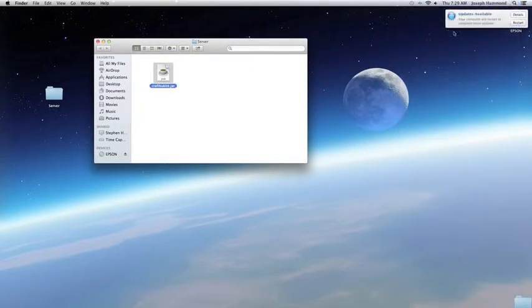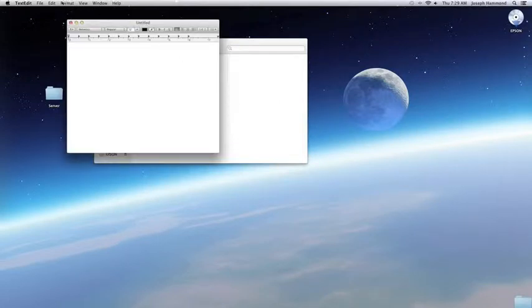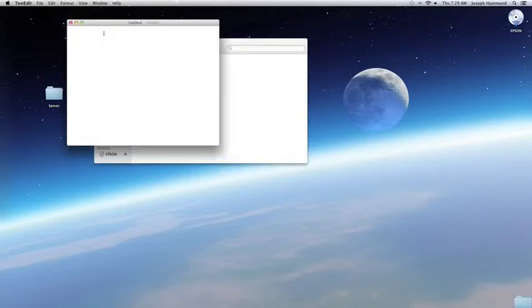So, now let's go into TextEdit. There are apps for Windows too, but it's not the same as TextEdit. It'll be similar though. First, let's go to make plain text. And then what you're going to want to do is paste in this code that will be in the description. So this is pretty much to start the server, and let's just look at this real quick.